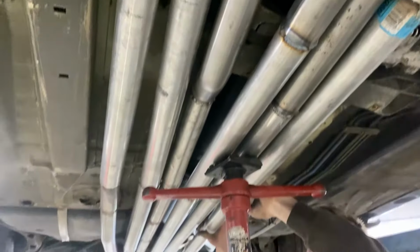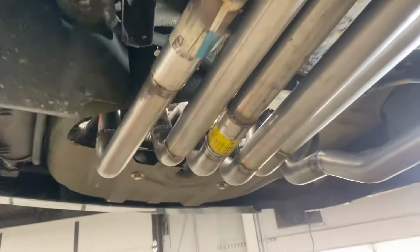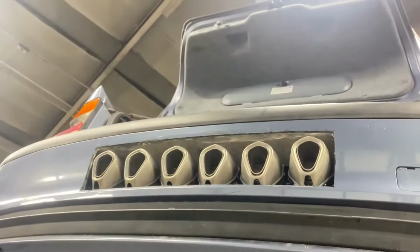And they go all the way back. And this is where it goes into the trunk. And there's the dirtbike mufflers.